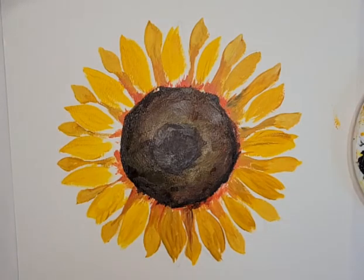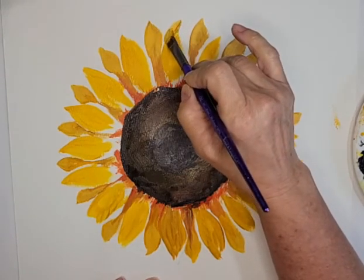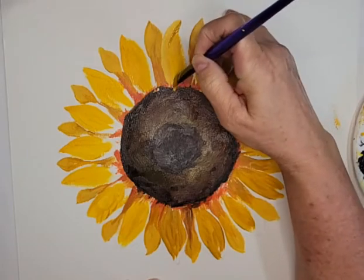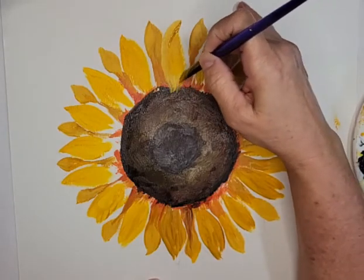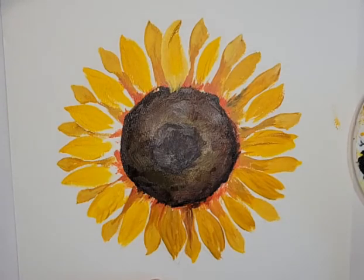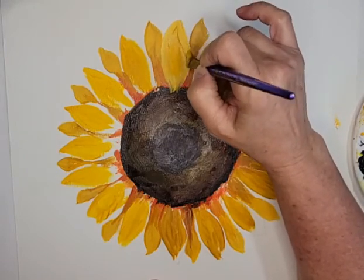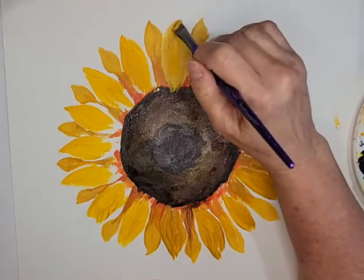Okay, how's that looking? Is it looking a little bit more like a sunflower? All right, so I am going to go into adding a lot more titanium white into this yellow mixture. And I'm going to start here at the top, push my brush, and drag it down in towards the middle, turn it over, and pull towards the center. Pick up a little bit more white, start at the tip again, and pull down. And what that does is that gives you a lot of great shading already without really doing a whole lot.